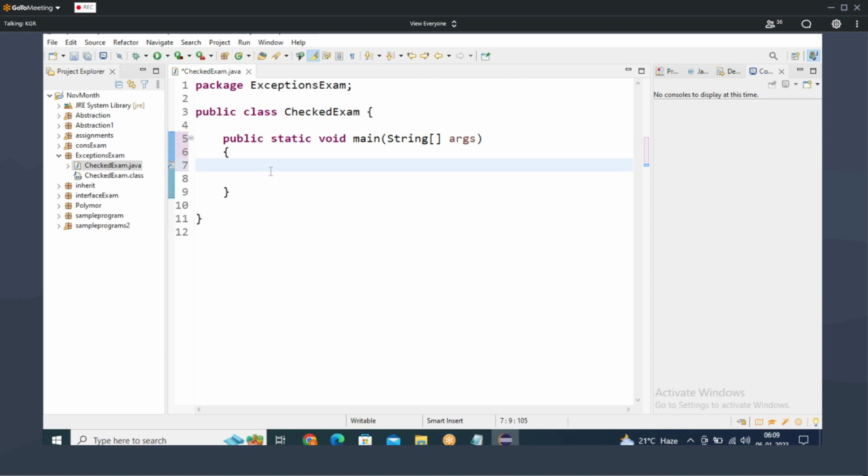Even if you are writing System.out.something, if you forget to mention the semicolon, it will give you errors. Here also you can see, if you forget to mention m, it is giving you errors. So these are syntax errors. Syntax wise, if you miss something, we call it a syntax error. We can put the semicolon. This is a syntax error.